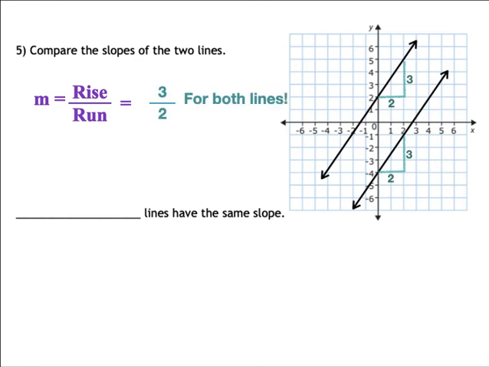The fact that these two lines have identical slopes actually tells you something you may have suspected from the picture. These two lines are parallel. Parallel lines are lines that never intersect each other because they have the same slope. And the idea of parallel is going to be key to chapter 3.